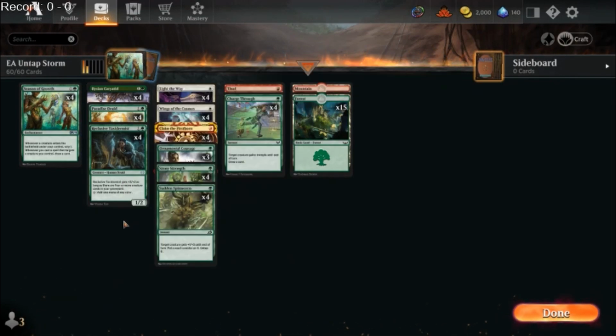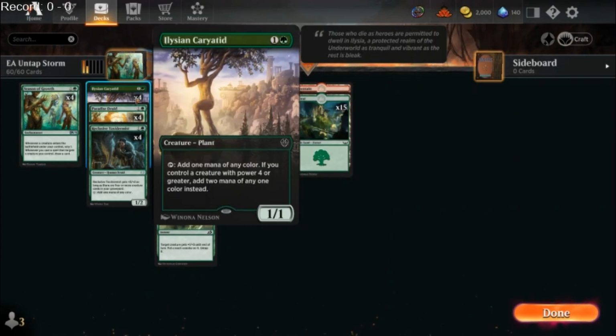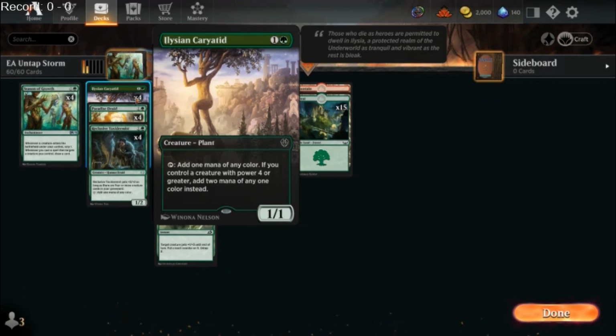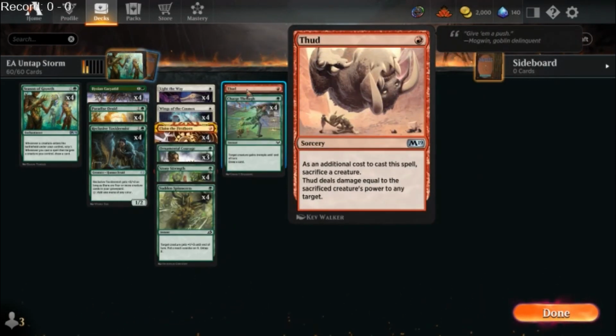So we can storm off by casting untap spell, untap spell, untap spell, untap spell, and it turns out we have 19 untap spells that give our creature at least plus one power, which means if we go off, we'll create a 20 power mana dork and slam into our opponent and kill them with that. If that doesn't work out, we've got a backup Thud in our deck, which we will eventually draw into.